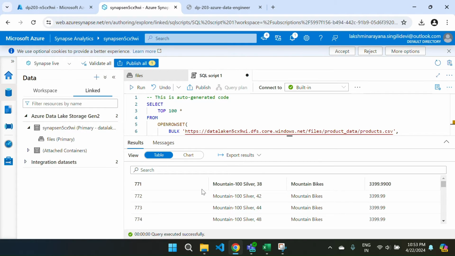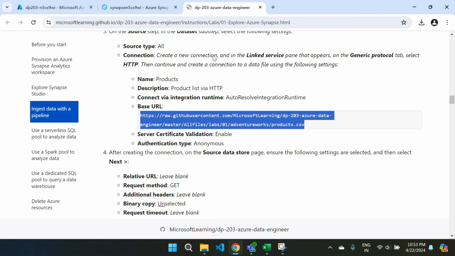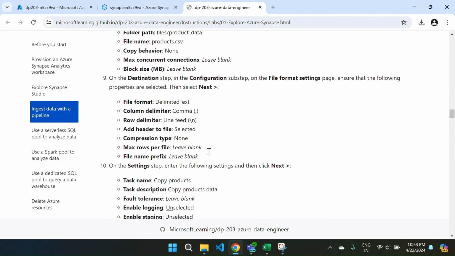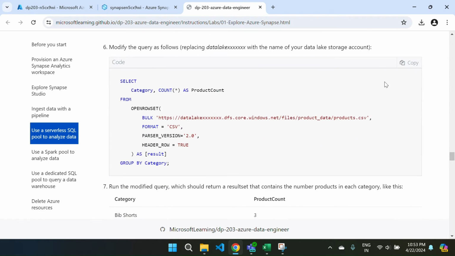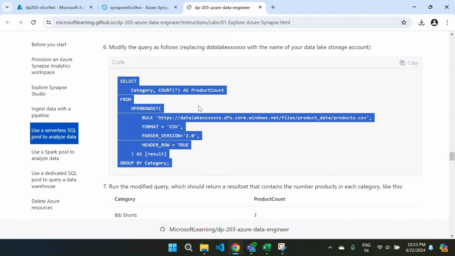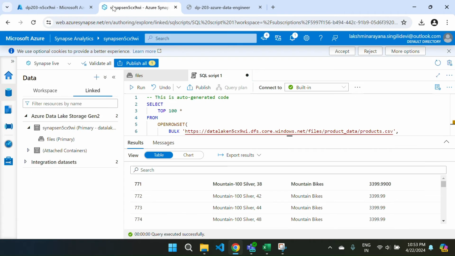Okay, what I'm trying to do now, just copy the data from the GitHub clone of your documentation. Just go through the documentation here, just copy this as workspace.